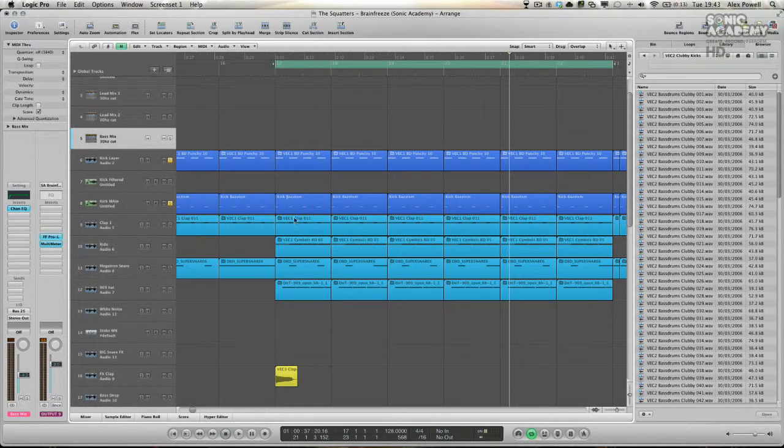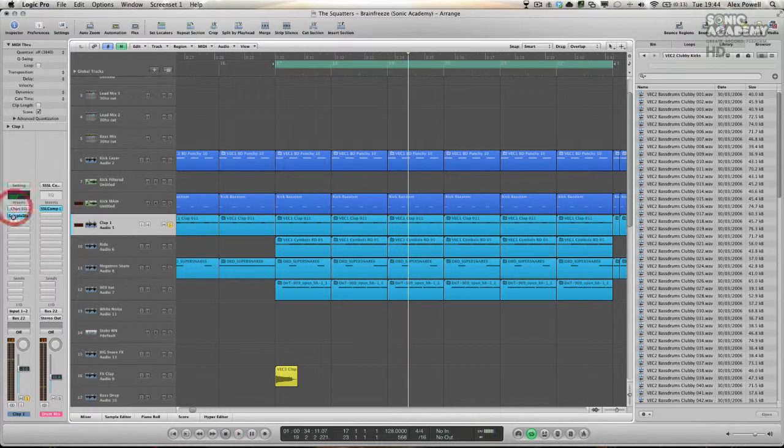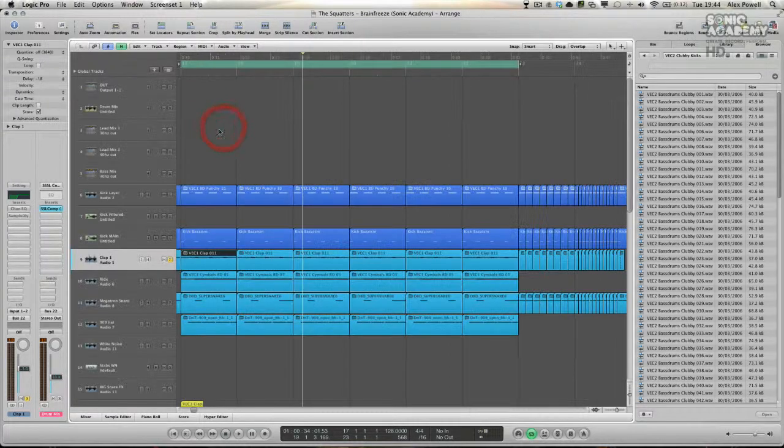So after we've got our kicks, I always go for my clap. I always get my clap next, or my snare, because they always sit well together. In this case, we've got the clap here, and I'll play it. Now this clap, again, is just another Vengeance sample that I really liked. If I play it on its own, it's got a nice little reverb tail on it, but it's a nice, short, attacky clap, so you get a nice jab from the clap, but you've got a nice bit of space afterwards, okay?